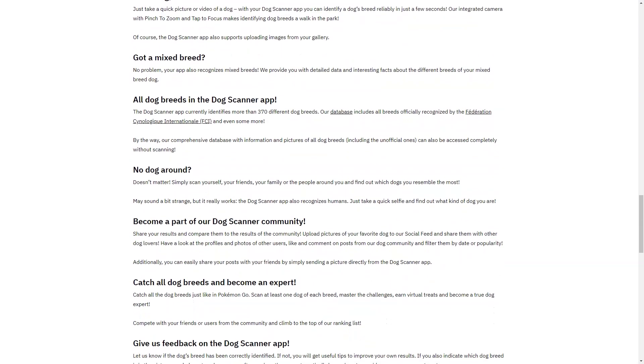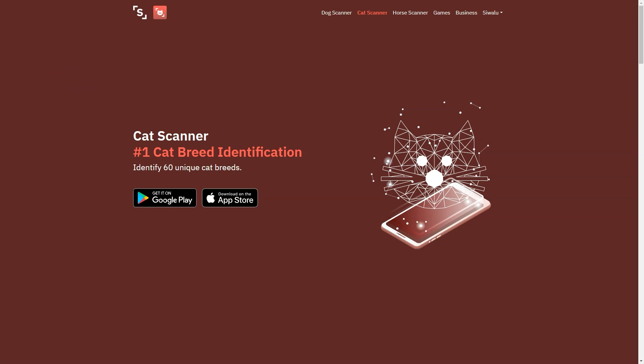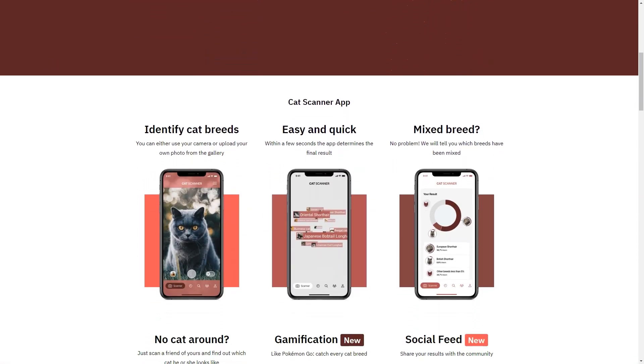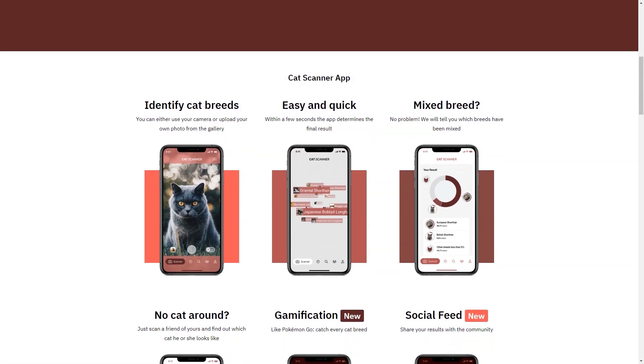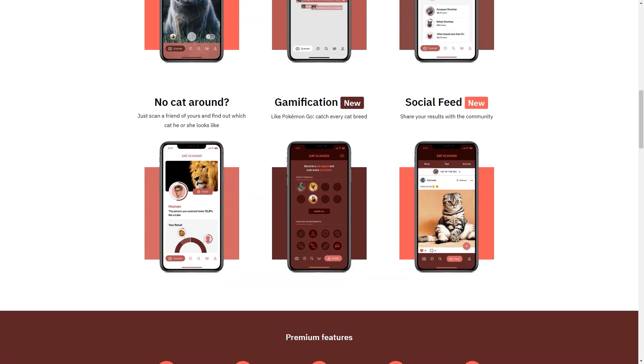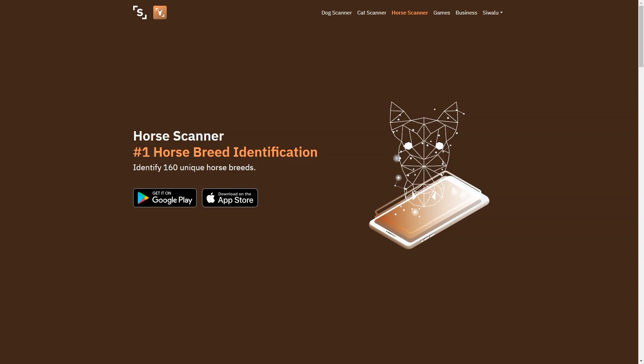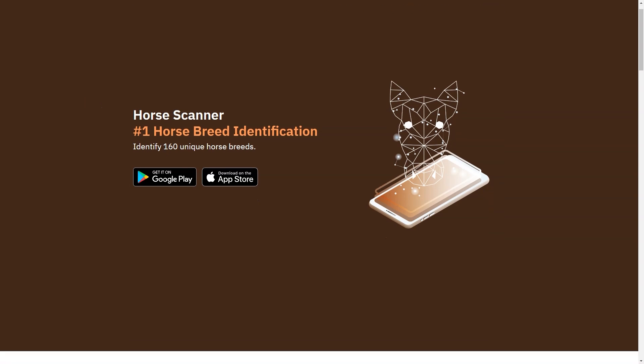With the new social feed feature, pet owners can share their discoveries with the community and connect with other pet owners. Have you ever been to a dog park and wondered what breed that cute pup playing with your dog is, or seen a horse and wondered what breed it is? With Swallow, you can identify any animal with just a few taps on your smartphone. Its AR technology can identify a pet's breed in real time, including mixed breeds, which can be a real challenge even for experienced pet owners. The app is simple to use and the interface is intuitive, so even those who are not tech savvy can use it with ease.